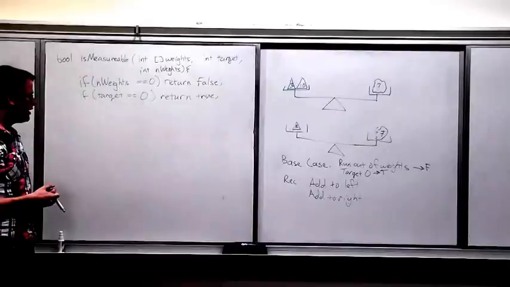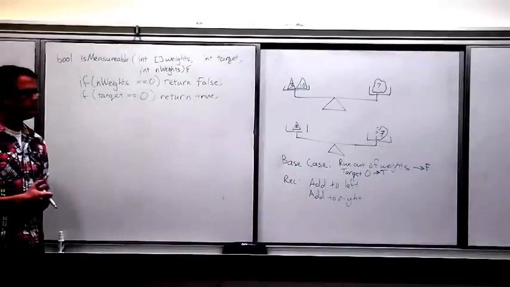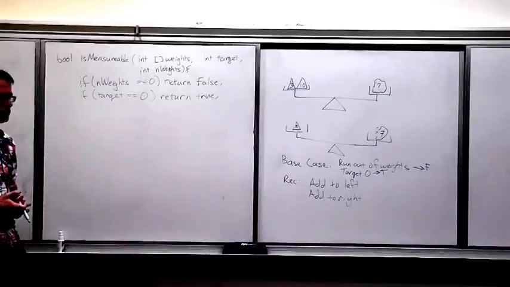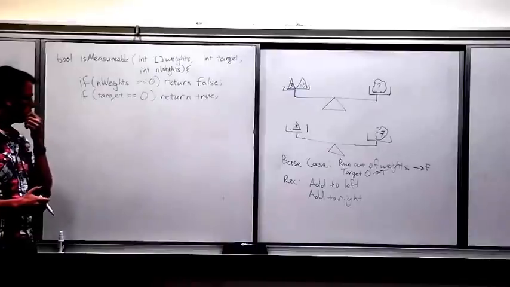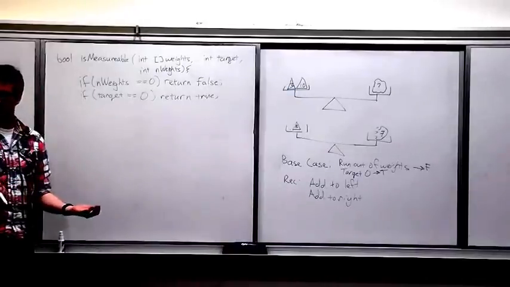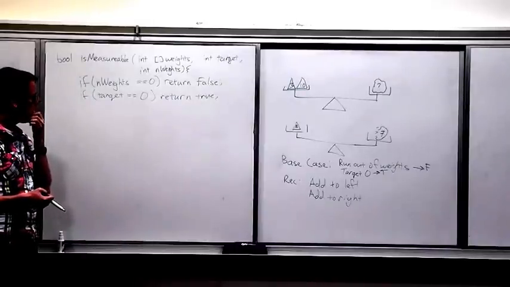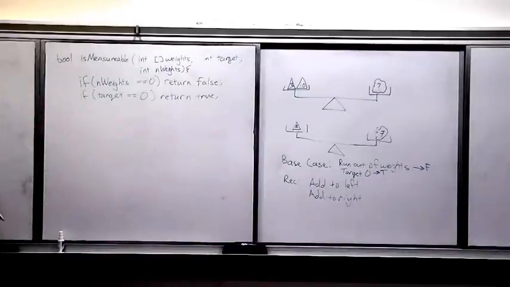Okay, great. How about the recursive cases? Because these get a little bit trickier. So I guess if we're adding it to the right, like with the 7, we added the 3 and it became 10. So I guess when we add to the right, we increase the target. Okay, cool. So basically we're modifying the target. Mm-hmm. Any other parameters that we need to change? Shrink the number of weights. Yeah, okay. Given our approach here, what would be a good way that we could accomplish that?